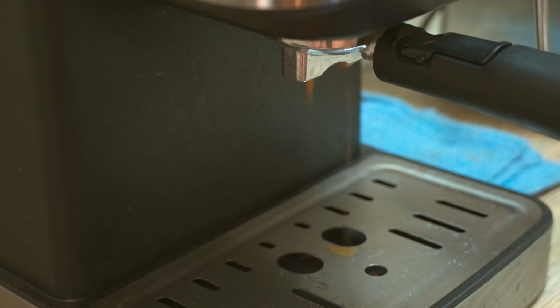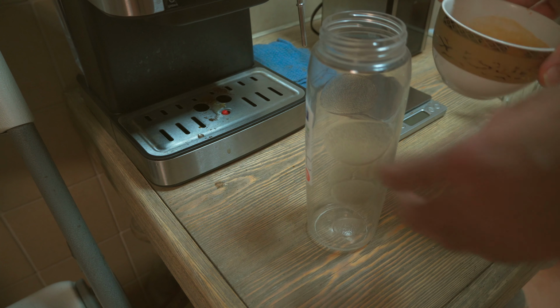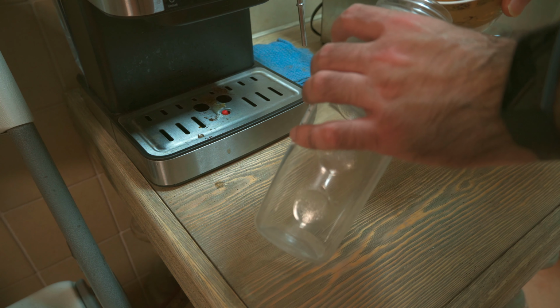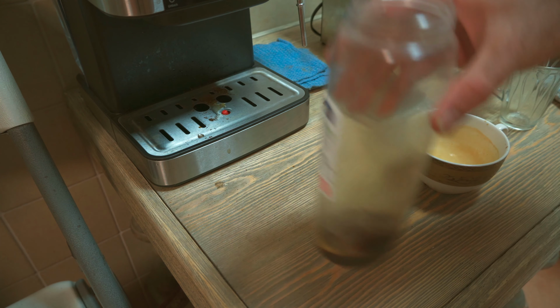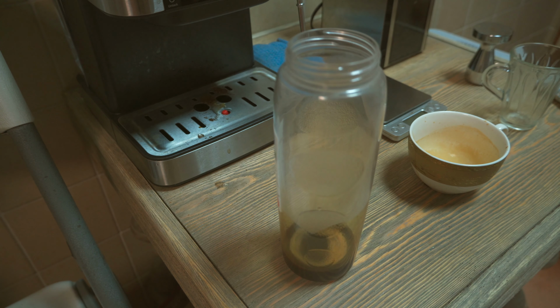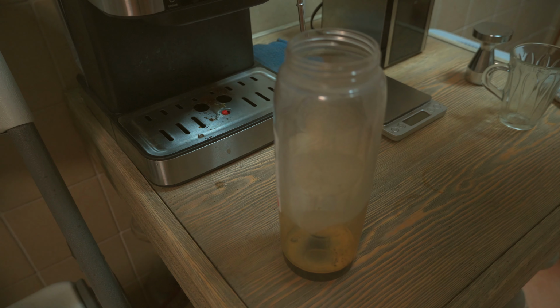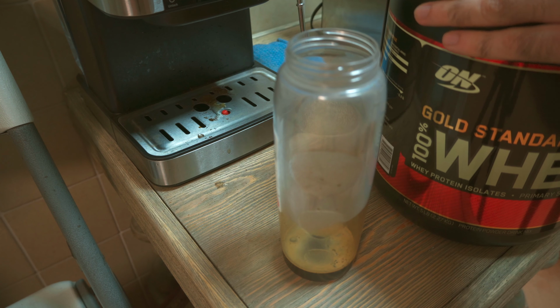Okay, let me transfer it to the protein shaker. I have this Optimum Nutrition 100% Gold Standard Whey Protein Isolate. It is chocolate flavored, which will give the milkshake the mocha flavor.